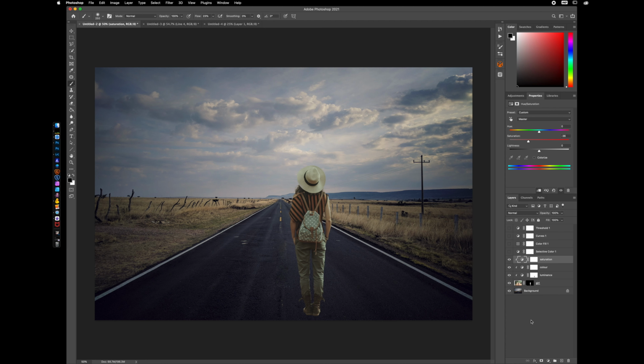Remember, there's lots of different ways to do this. I'm showing these as separate techniques so you can actually add them to your arsenal and use them as you wish. So this is where we started with the girl. Looks like she's been stuck on, and that's what we've arrived at. So we're getting there. So what's left to do now is to have a look at putting a bit of a shadow in.